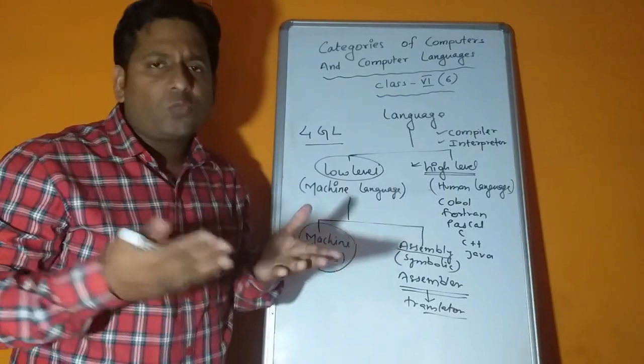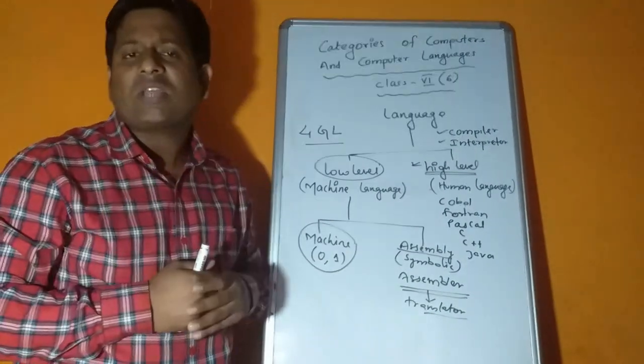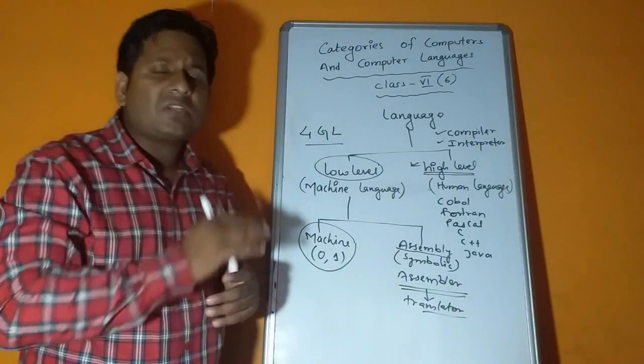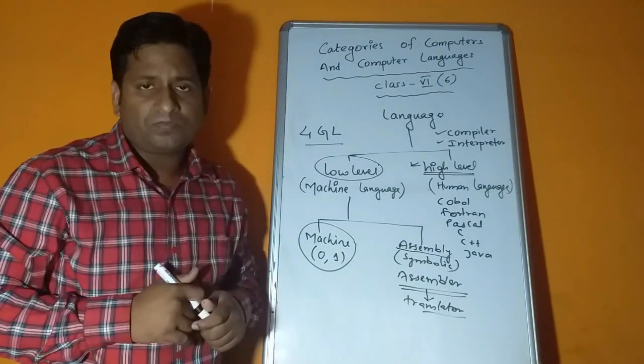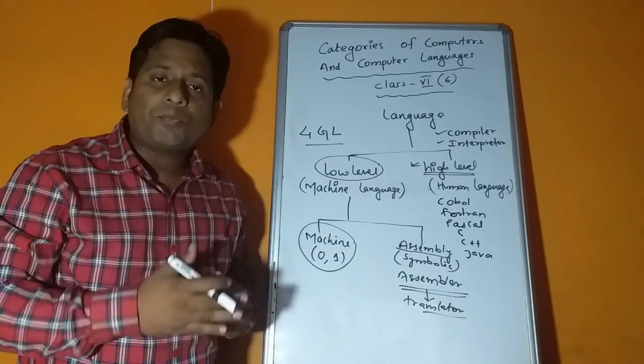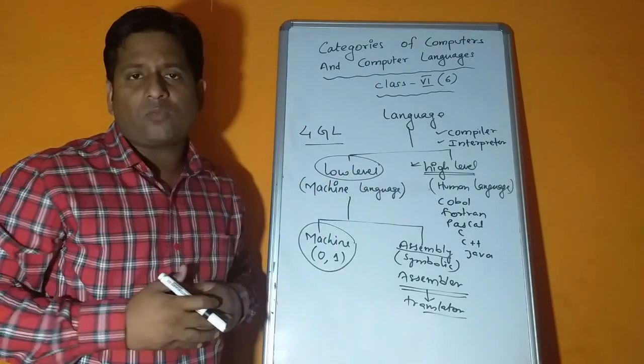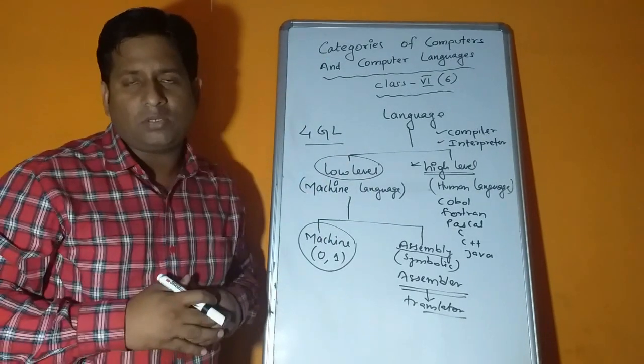In fact, in future we may get a fifth generation. Even some of the developed countries have already started. So fifth generation computer or fifth generation language, they understand verbal communications. We don't have to provide the instruction in written form. We can directly communicate with the machine. We can talk with the machine.